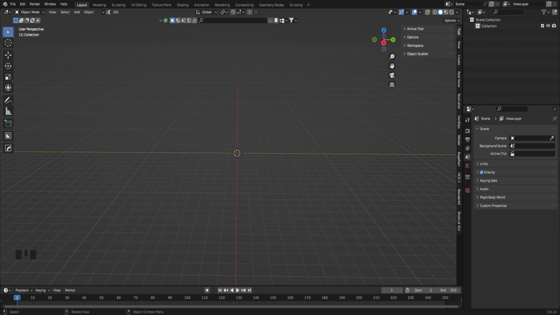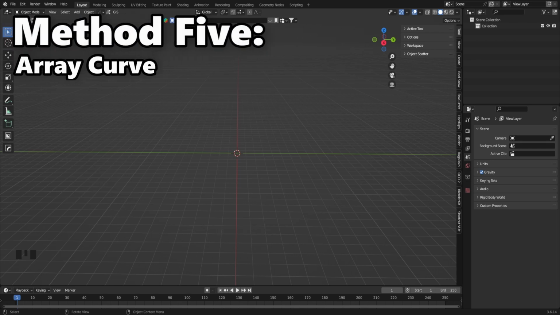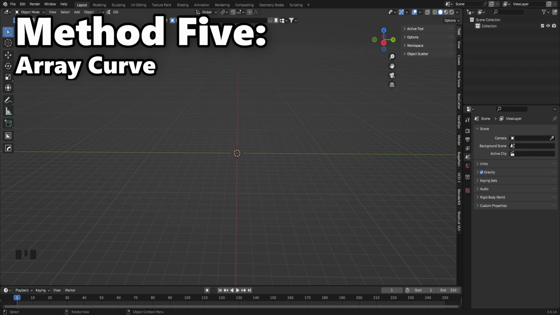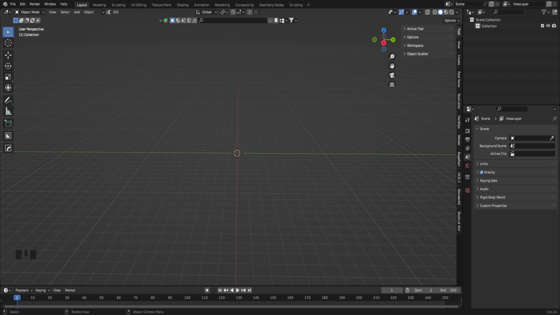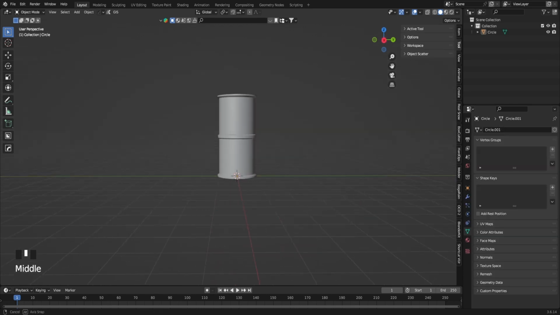The next method is by using arrays. So this is going to be the longest part of the video, arguably, for good reason. This is the more advanced part. I wanted to save this for last because I know a lot of people coming in here are coming in for a simple way of making pipes. But this is if you already have a mesh set up. So real quick, I'll make a mesh and then I'll show you how to use it with arrays. This is what we'll be using.